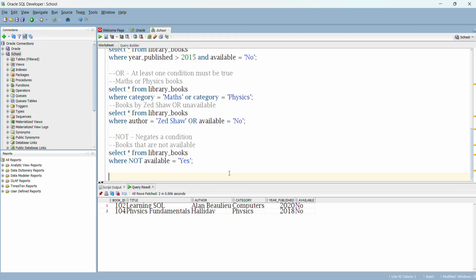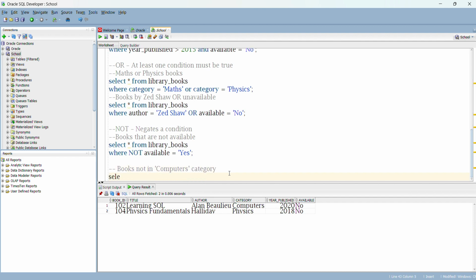So let's say we are looking for books that are not from the computers category.